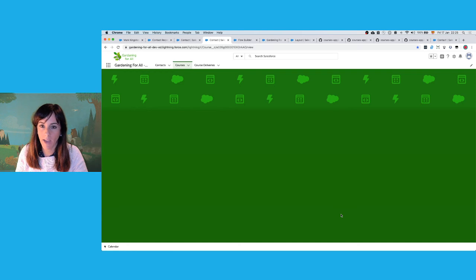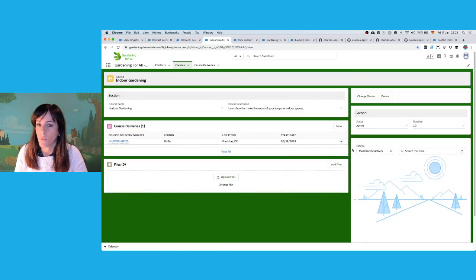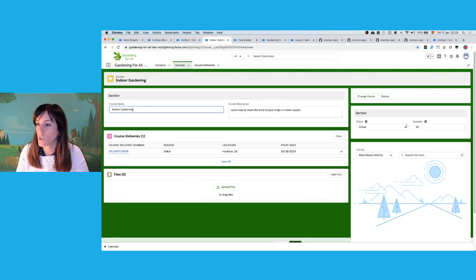And if I go back to my page, we can see here that this is the first field section that we created. This is the second field section that we created. And as the status is active, I'm seeing the duration. And also here we can see the action bar component. And again, we can see the delete action because the status is still active. But we are going to change that.